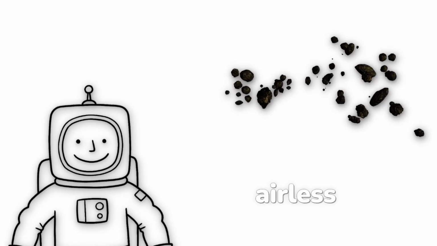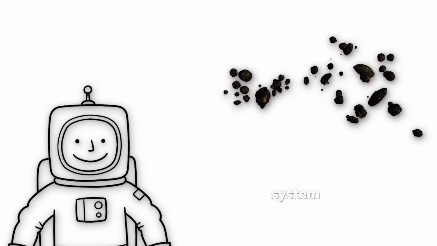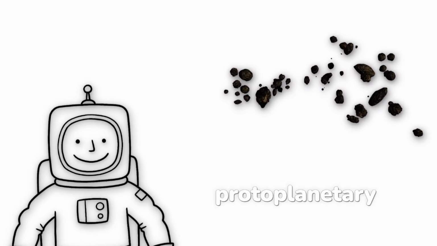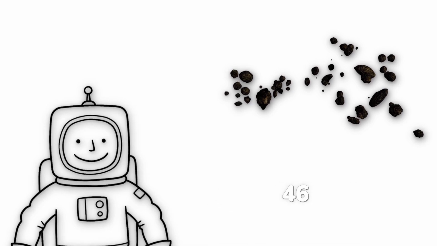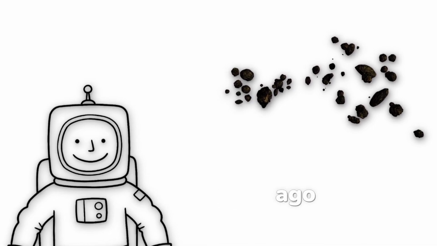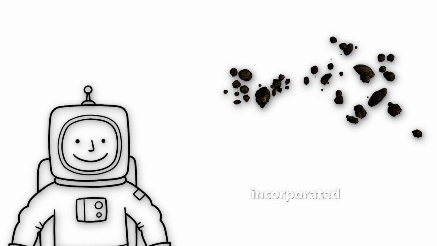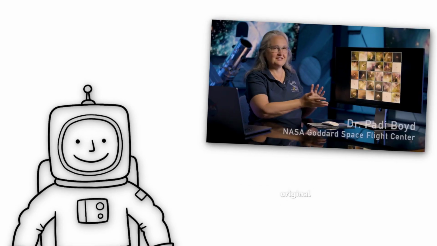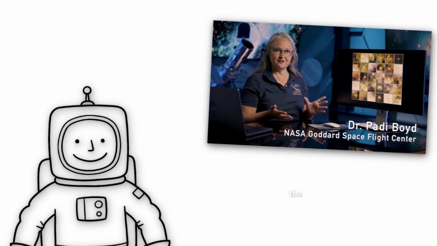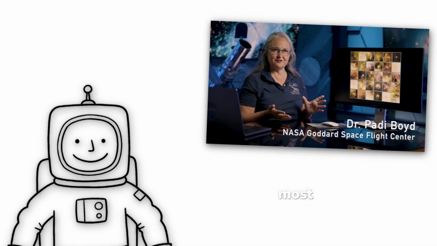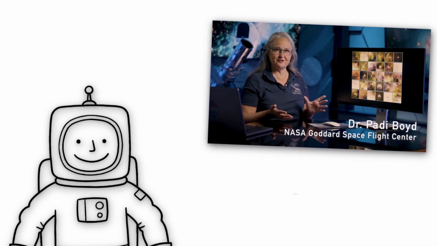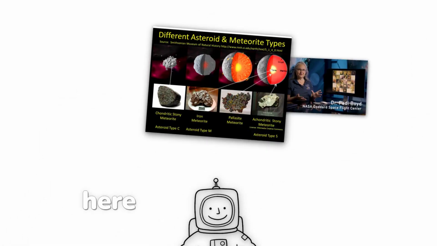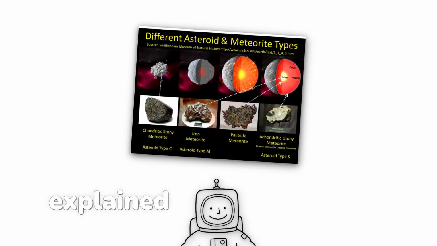Asteroids were the rocky, airless remnants from the early formation of the solar system, objects that had been present since the planets coalesced from the protoplanetary disk approximately 4.6 billion years ago, and that had never been incorporated into a planet. Their material preserved in essentially its original chemical state across the entire history of the solar system as the most primitive available record of the conditions that had existed before any planet existed. Here is every type of asteroid, explained in full.